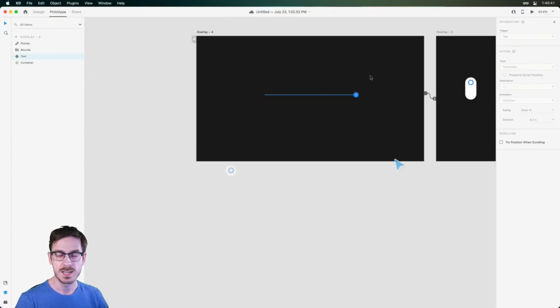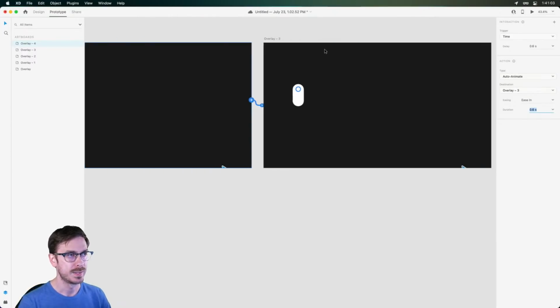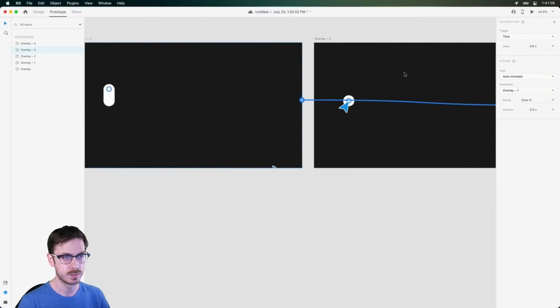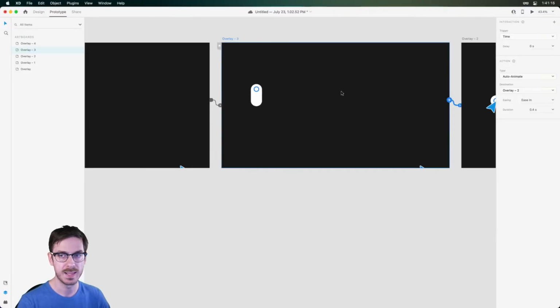Now, in terms of the way we're gonna get this over here, a lot of different transitions we can potentially use. So, again, we're gonna keep that little bit of a delay at the beginning. We're gonna stick with ease in, and maybe we'll do 0.6 seconds. When it flies up, we may want it to be a little bit slower, and then it'll kind of speed up a touch, right? Now on this second artboard, going to the third, this one here, we don't want that delay because we want it to kick off immediately. So we're gonna drop that delay to 0 seconds, just like that.